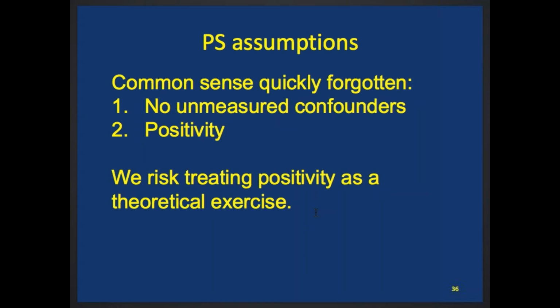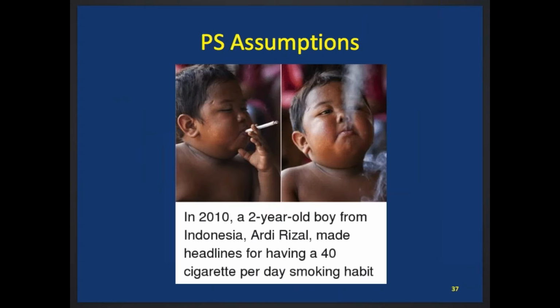in theory, and I like to think about the fact that, at least in America, we cannot estimate the effect of smoking on 2-year-olds. It doesn't mean in theory there are no smoking 2-year-olds, but in any data set we have, we don't have smoking 2-year-olds. We could build a model. If we included 2-year-olds in our analyses of smoking with our teenagers and our adults, our model would extrapolate away, and it would give us an estimate for the impact of smoking in 2-year-olds. But that estimate would be ridiculous because it would be based on smoking teenagers and adults and non-smoking teenagers, adults, and toddlers. There's a region of the covariate space where there's non-positivity.